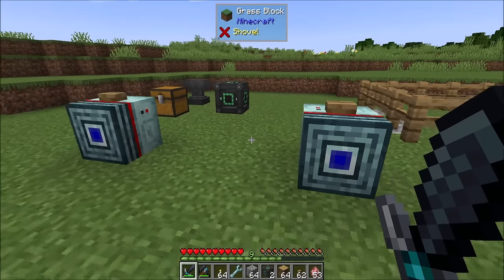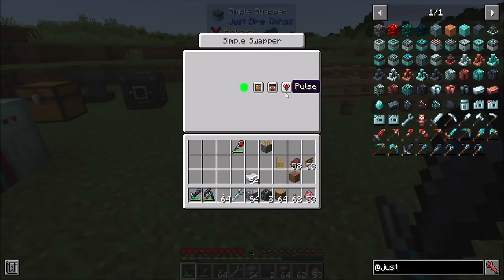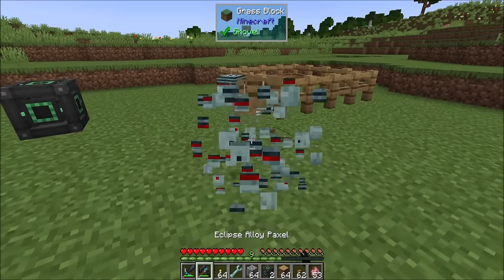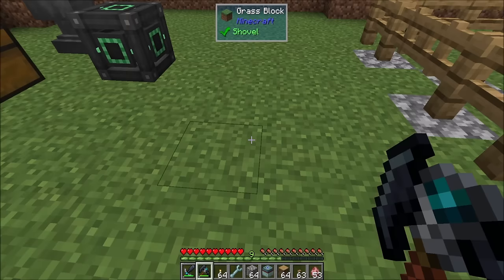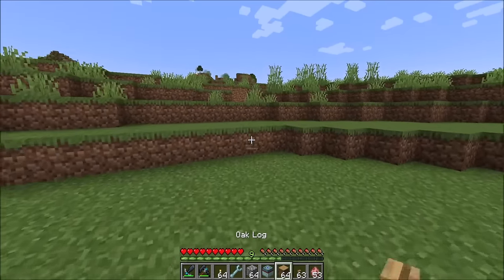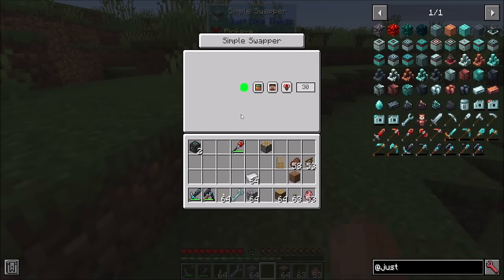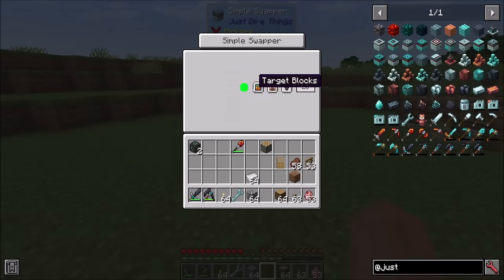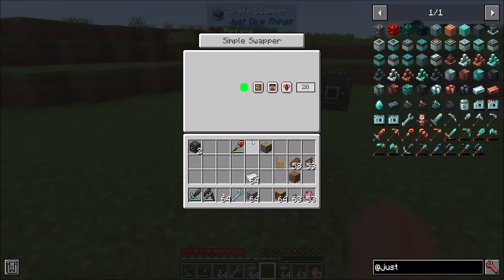Yeah, there's some ridiculousness you can do. Now let's put this back on pulse mode, because there's something else that's neat about this. If I break one of these, remember how I said blocks retain their settings? Hey, this guy remembers that he's bound to the overworld in a specific spot, but he can't find the block anymore. Where did it go? Don't worry. Once I place it down, it'll reconnect it. And now it's bound over there. And this guy rebound himself, but it's in a different world coordinates.